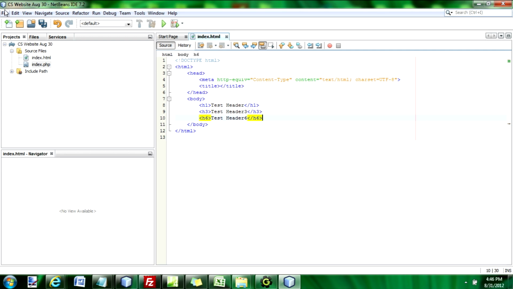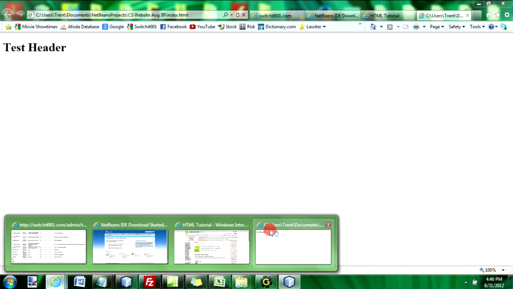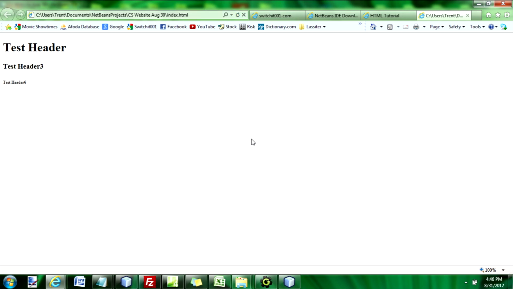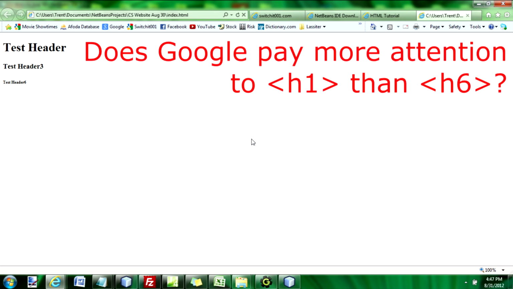These are all header tags, except the only difference is the number 1 is going to be the biggest and the number 6 is going to be the smallest. Does Google pay any more attention to heading 1 than heading 6? Yes, I think so. All the search engines do it differently, so I can't tell which way is the best, but generally put the most important in H1 and the least important in H6.